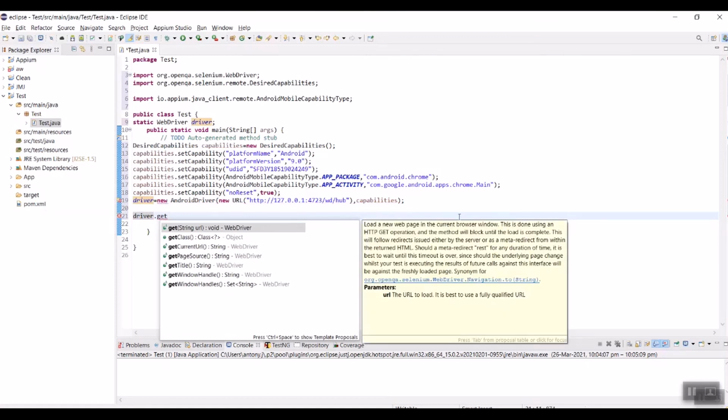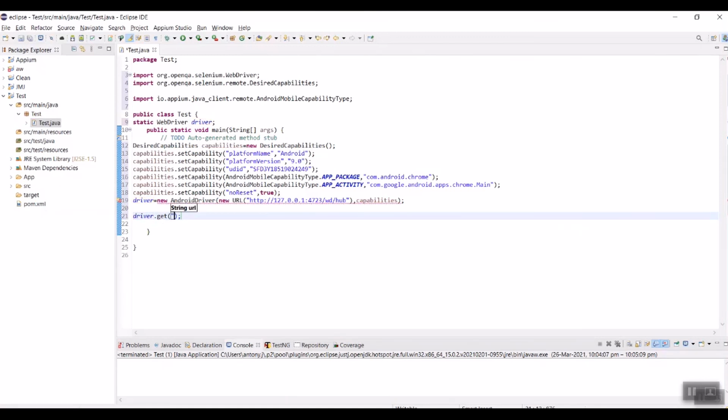So driver dot get. The URL which we are going to give should be launched in our real device with the help of this script. http colon double slash www.google.com. So we have given the URL also.